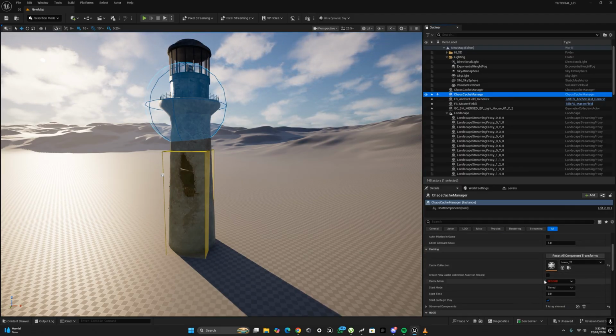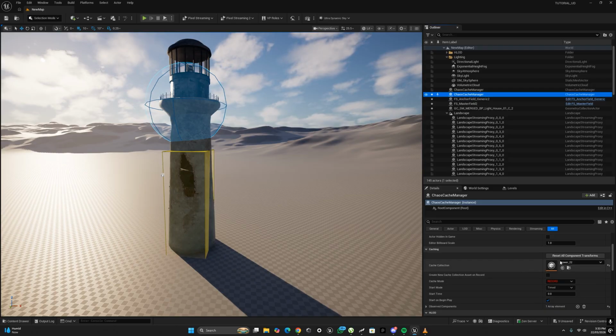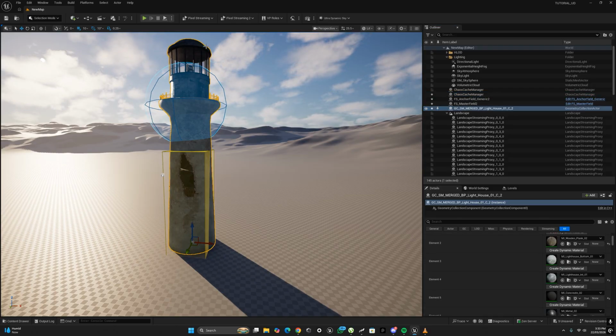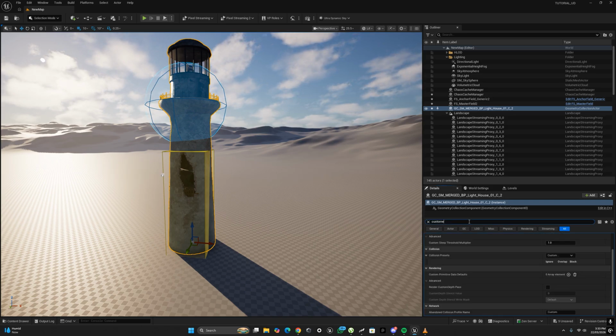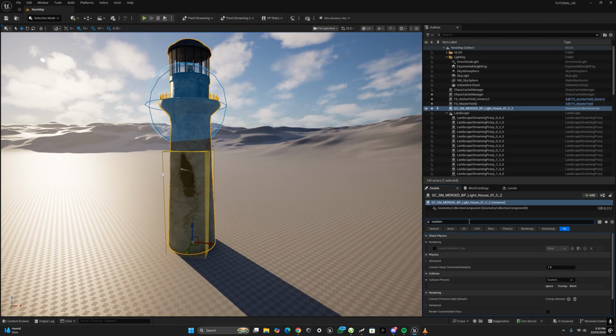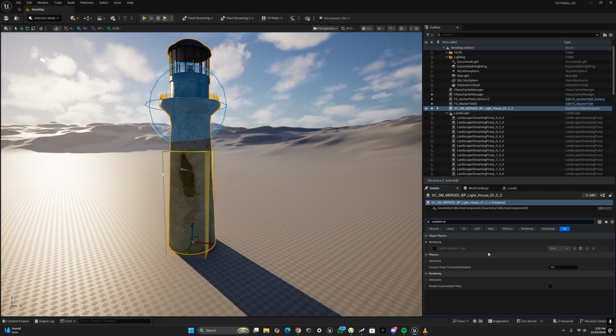Now when you are about to cache your tower, you notice that when I click this and I go and check my custom render, it's great. I've not even ticked it on.